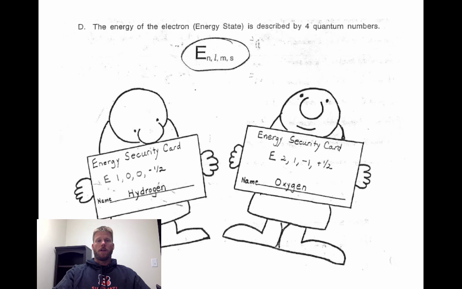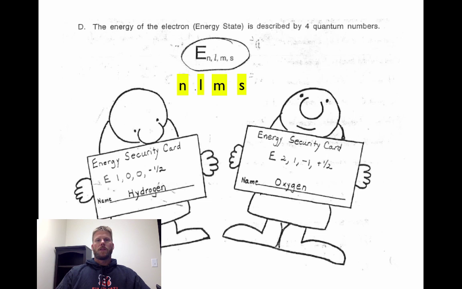So instead we're going to go on and describe an electron based on 4 quantum numbers. Little picture here kind of shows that these quantum numbers are analogous to a social security number that every person in the United States has. Well, the 4 quantum numbers are actually assigned letters as well: the principal quantum number is N, and then the next quantum number is L, and then we have quantum number M and quantum number S. These will have symbol variables, and they will also have numerical variables, as you can see in these cards. So hydrogen and oxygen, that is their 4 quantum numbers listed there. We're going to see how we come up with these quantum numbers and what these quantum numbers mean.